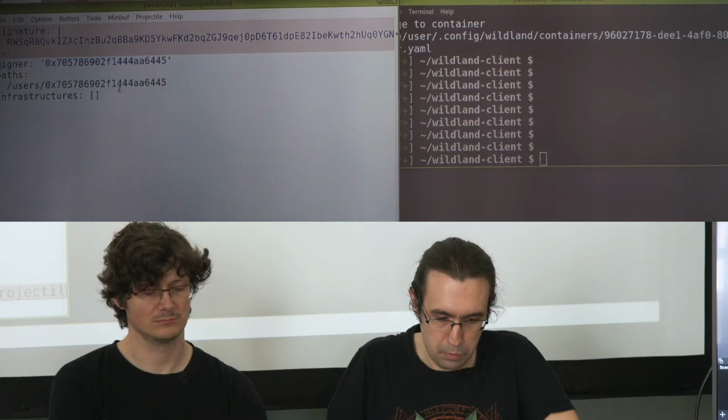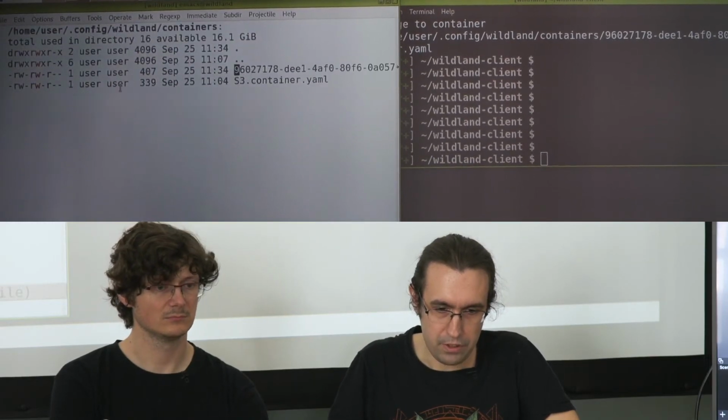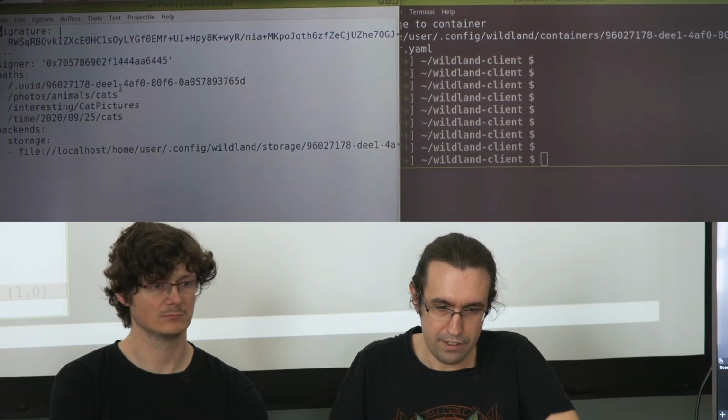The string here is the fingerprint of the public key. And as you can see, the manifest is signed. This will be the same for all the manifests: their content is preceded by a signature of the content.